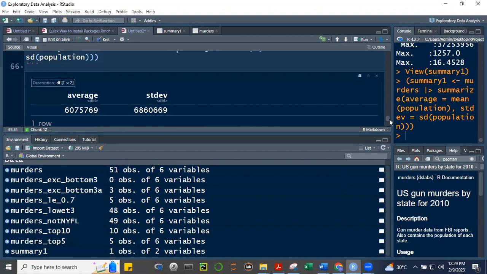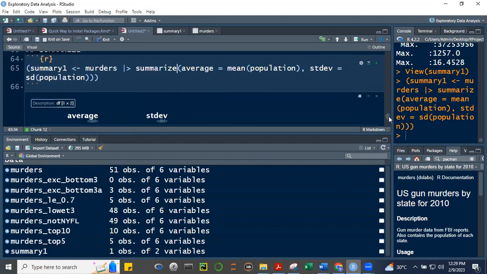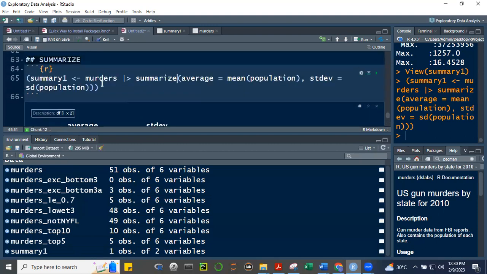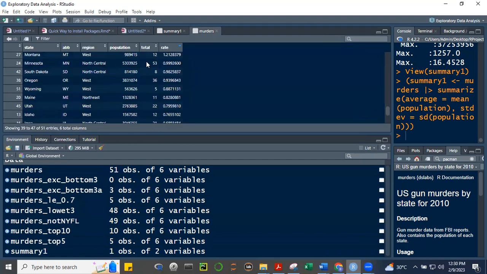All right, tama na to. Now we created the average and the standard deviation of population. So for this object murders, ang ginawa niya, kinuha niya yung average ng population at saka standard deviation ng population.